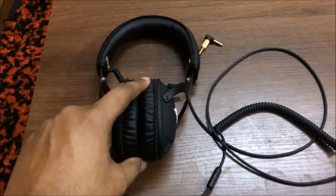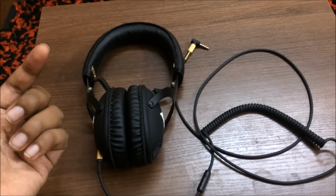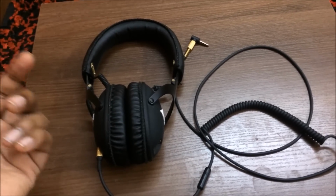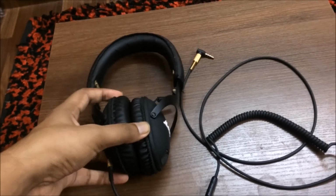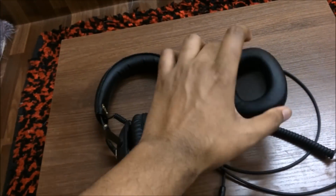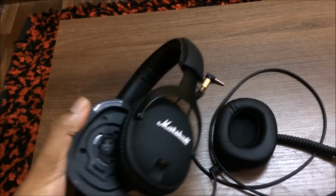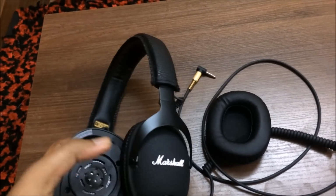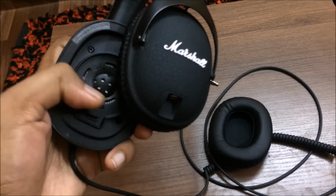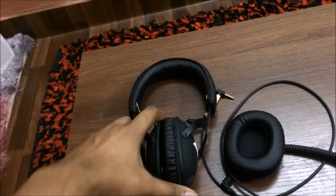It has something you call an FTF system. Basically, you get two FTF inserts. Now, I can't show you the inserts right now because I kind of misplaced them. But basically, you remove the ear cups. Look how easy I removed that. And they go right here. So if you look at this round part, it occupies that whole round part. So one here and one on the other ear cup.